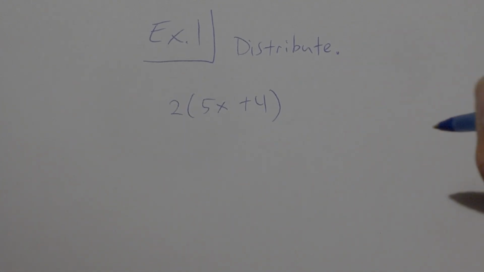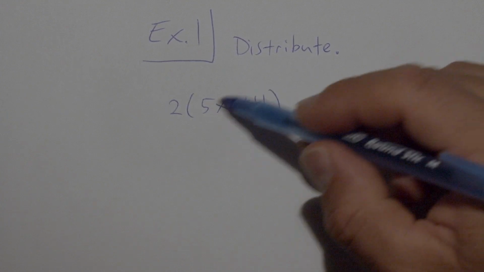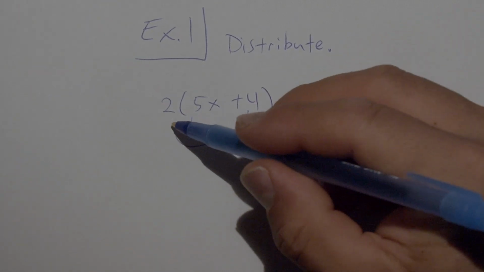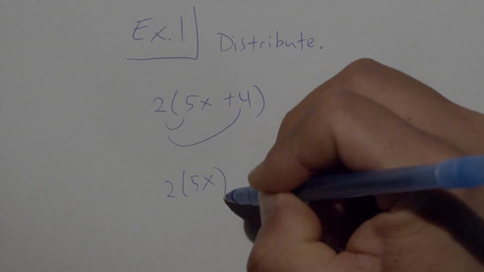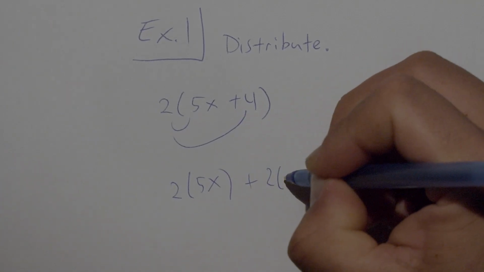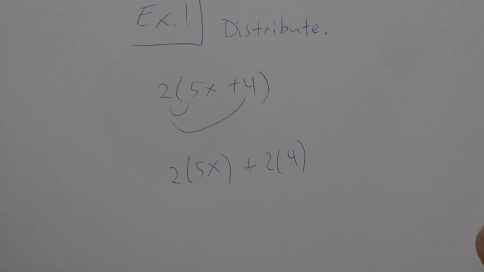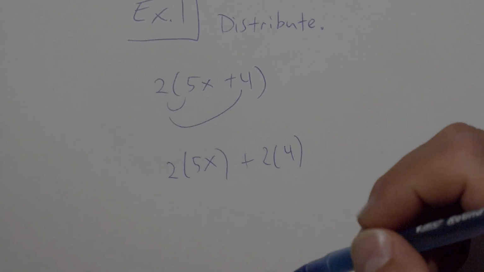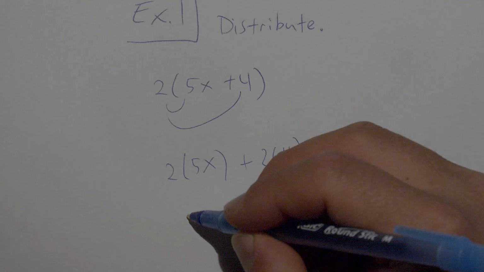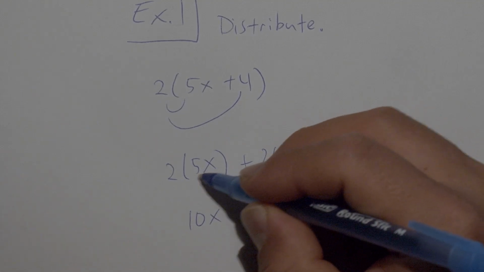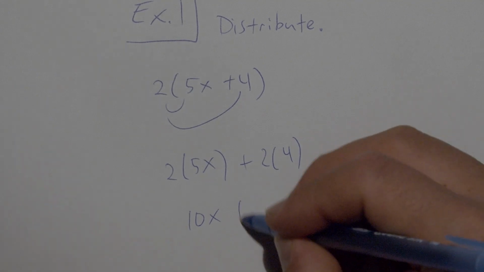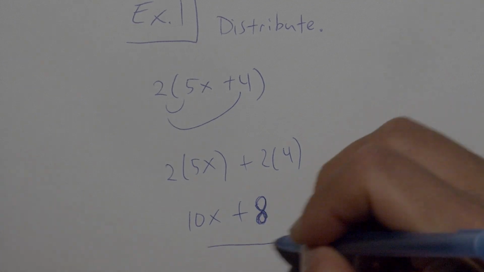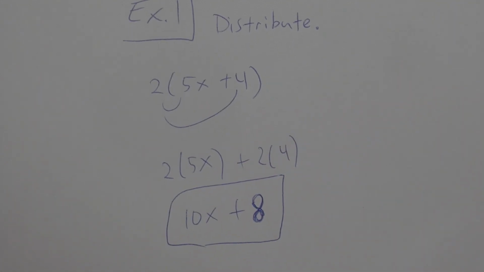We're going to multiply 2 times the quantity 5x plus 4. This is all what's inside the boat. We're going to put on our hooks, and each one of these has to double. So the 5x has to double, and the 4 also has to double. Now, this usually gets done in your head. You usually don't write this, but we're showing it now just so you can see what's happening. Then we multiply. Double of 5x is 10x, and double of 4 is 8. Remember, these are not like terms. I cannot combine them. That would be my final answer after I distribute.